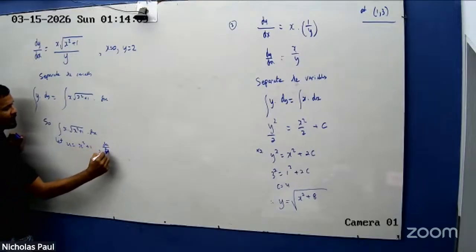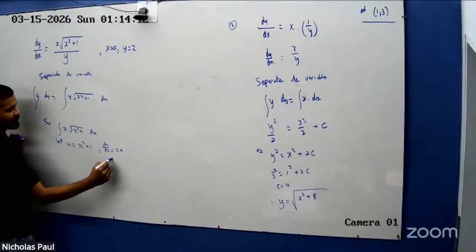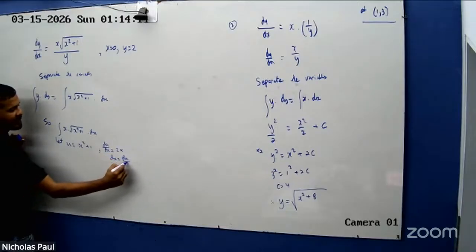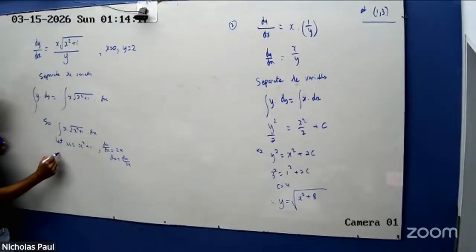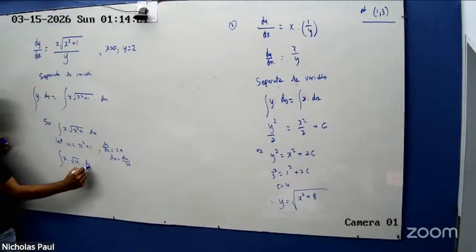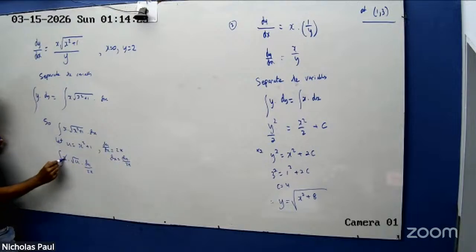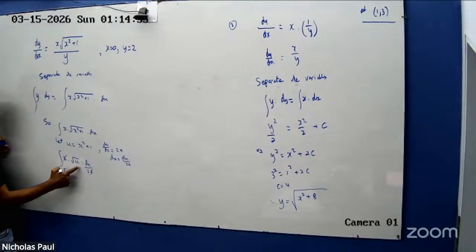So you have du dx is equal to 2x. So it means that dx is du over 2x. So when I make my substitution here, I'll get x over the square root of u, du over 2x, and the x will cancel. I can pull the half on the outside and then begin to integrate. The integral of the square root of u is u to the half plus 1, all over 3 on 2.